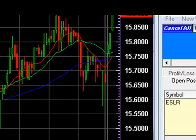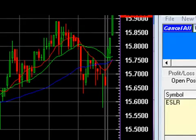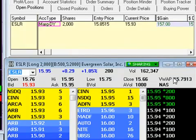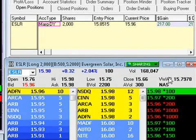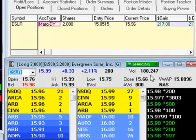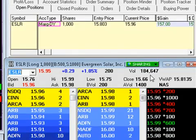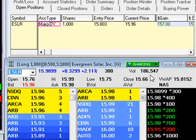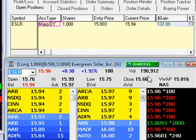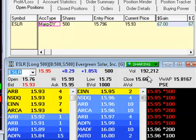And it's right at that level right now, at that 90. Let's hope we can get through there. Should have some momentum if it does. Buying more. And probably going to start selling it pretty quick. I'm just looking to make quick profits today. Sold 1,000 shares, and I'll try to hold on to probably 500. I'm going to sell 500 more and try to hold on to the last 500 here.